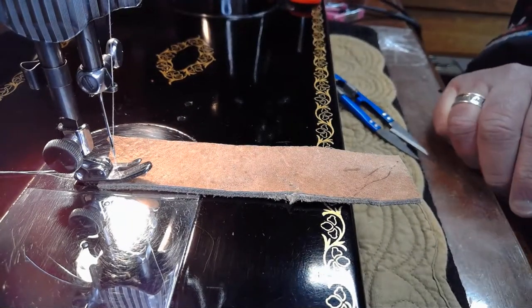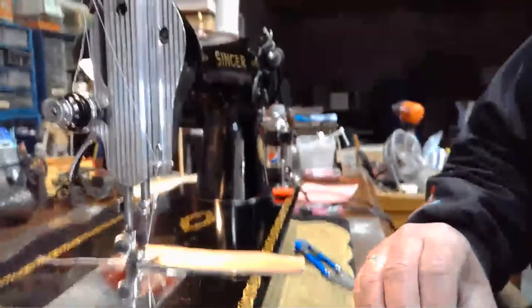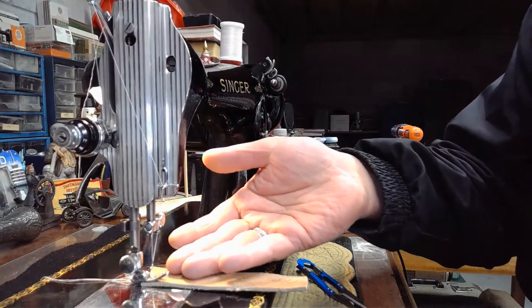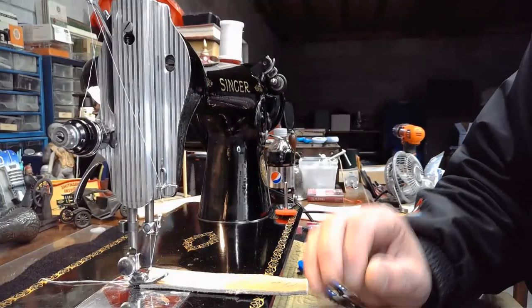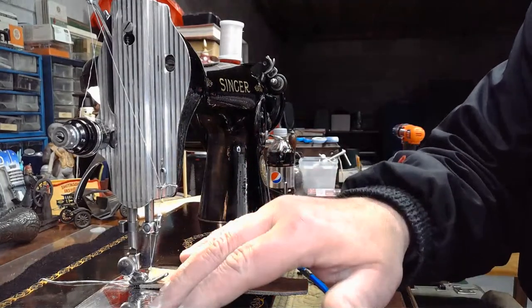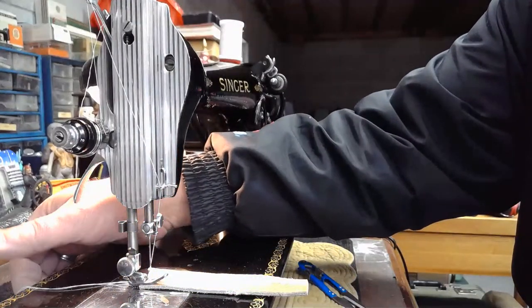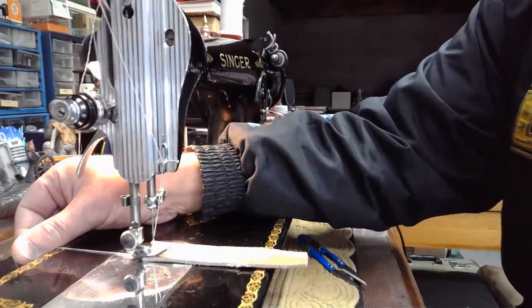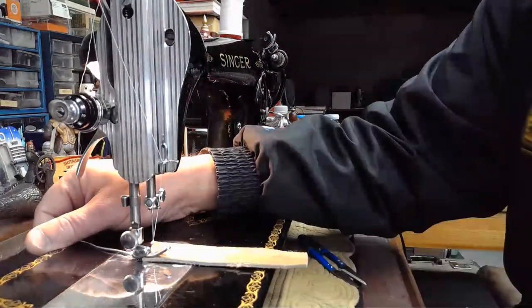So another quick little tip for you, because I get this question quite often: my machine kind of binds up a little bit when I launch initially for sewing, and sometimes it'll get bird nesting on the bottom. What can I do to reduce that from happening? There's two things you can do, especially on a machine that has an oscillating hook system. Number one, when you initially launch, you can just for a brief second hold onto that thread, and then let her go. Once you've gotten one or two stitches down, you're good to go.